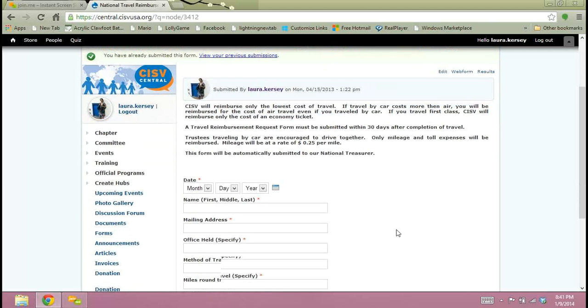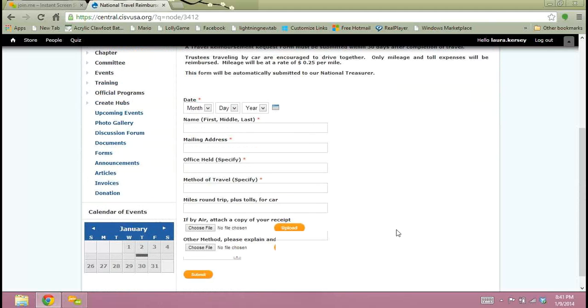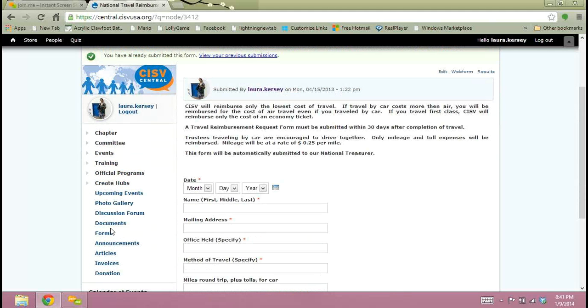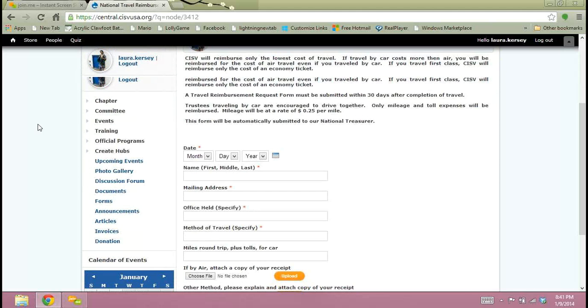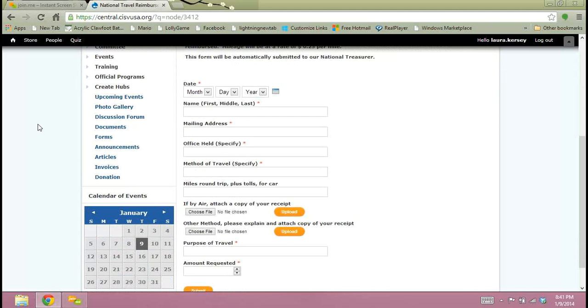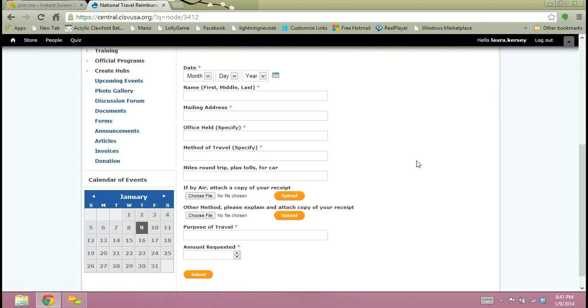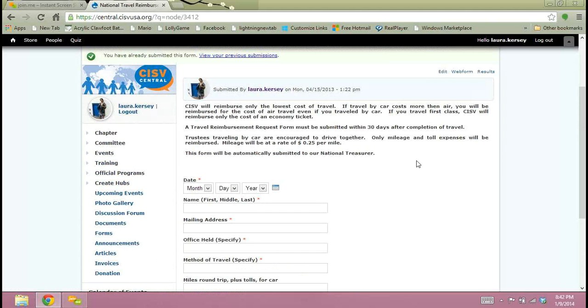I'm looking at the time, and I'm not sure I'm going to be able to show you exactly how to create the form right now. I will postpone that until another time, or if we end up with extra time at the end of the call, I can try to show you how to do that. But this is an option. You can create forms and have them directly emailed. So it's great for delegates, and you can make these private to your own chapter as well.